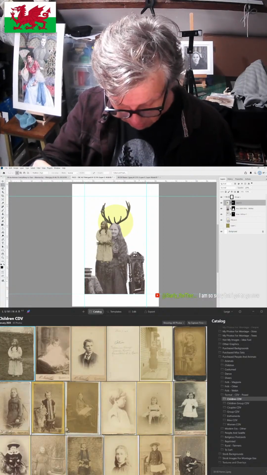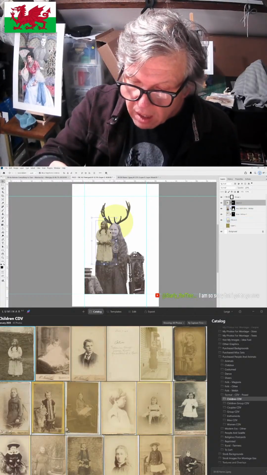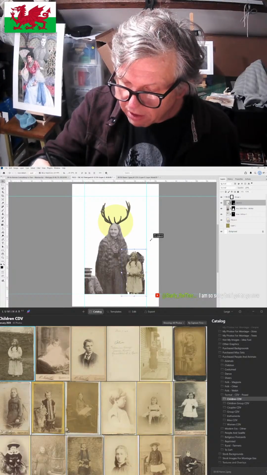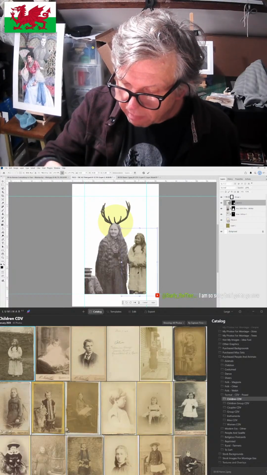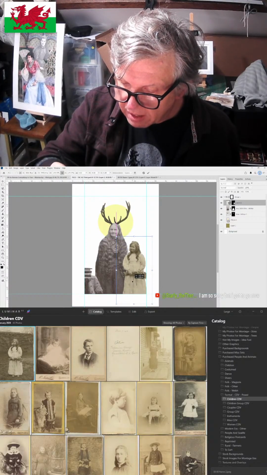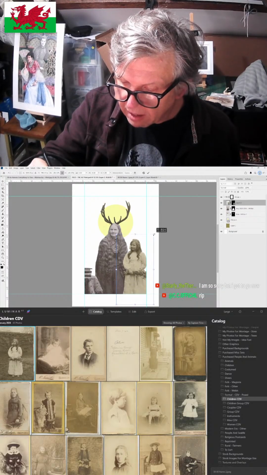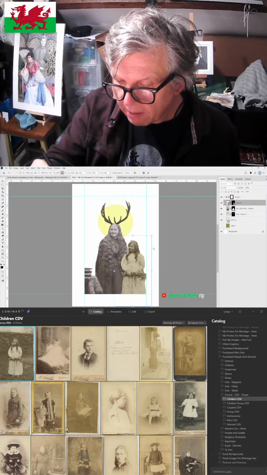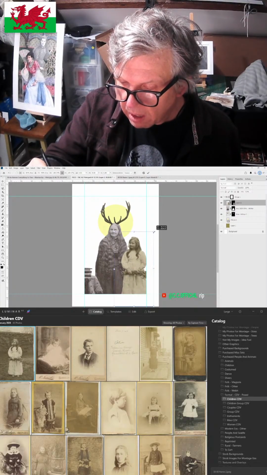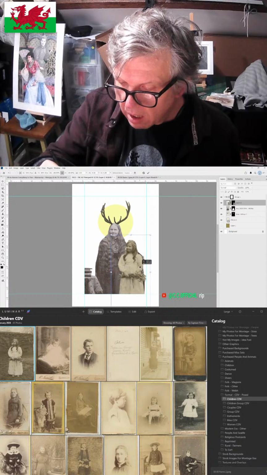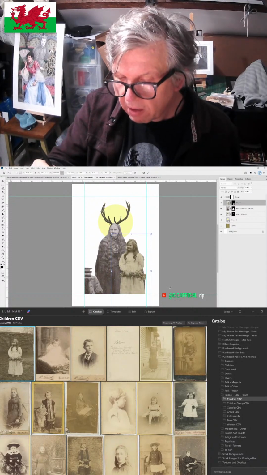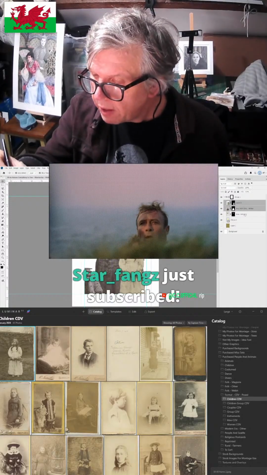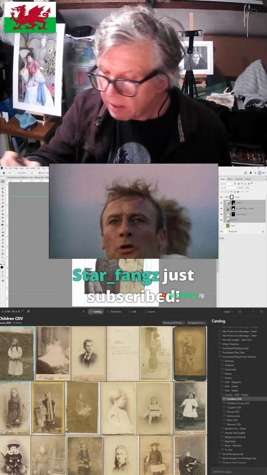Don't want that one. We want B. So what I'm going to do, I might be able to actually make her big enough that she actually takes care of that. Where's the light? The light's the same on both of them. Okay. So if I do that like that, move all three of them across.